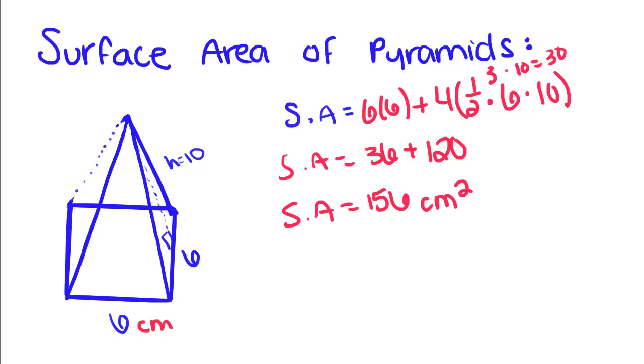If you don't have units, you can always write 156 units squared, which shows that you know you need a two-dimensional unit, even though they didn't give you any. That shows you know what you're talking about.